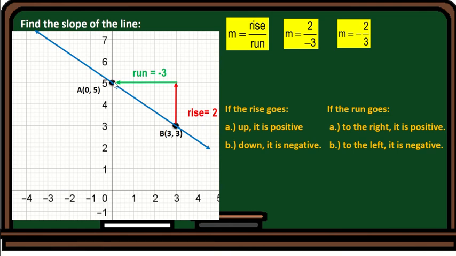Aakyat tayo ng 2 from this point kung saan kayo nag-end. So, 1, 2, and then run na naman kayo ng 3 from this point. 1, 2, 3. So, dito kayo ngayon nag-end. So, we have now the ordered pair -3, 7.